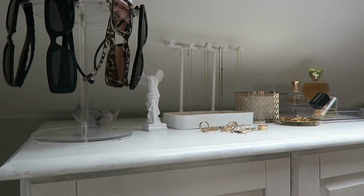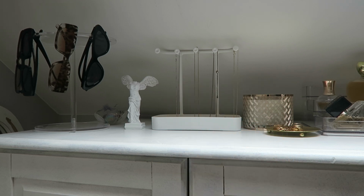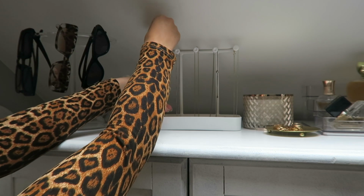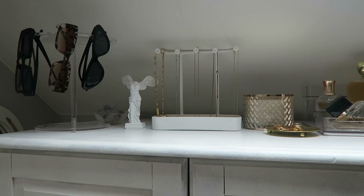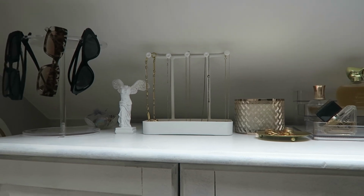Okay, I think that's enough. I don't want to overcrowd it. To be honest, I think that I could probably put some more necklaces on there, but I don't want to overcrowd it. Maybe just one more, and it's a thicker one. Yeah, that looks okay. I don't want it to be too busy. That's the only thing. But this is the final display and I love it.